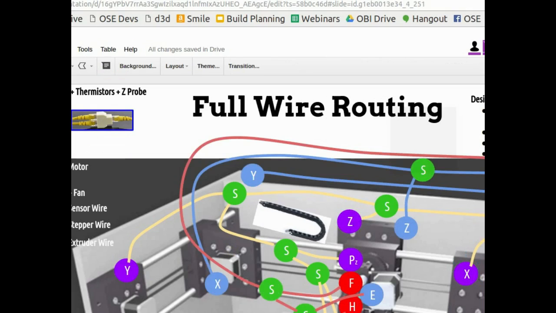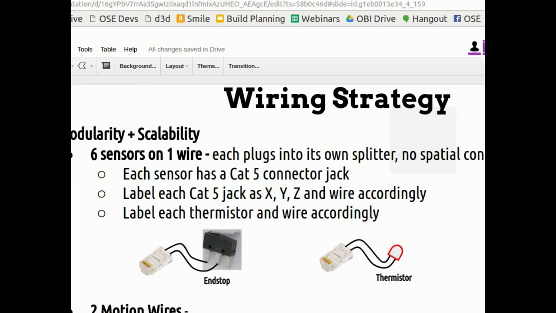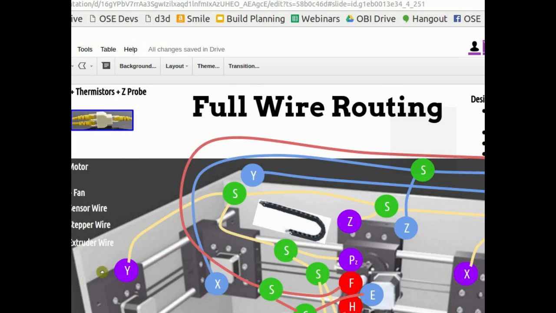Now, if you include the splitters, there needs to share a common. Here's the deal: every device gets a Cat5 wire. When you make the connections with unions or splitters, you use standard Cat6 or Cat5 cable. In other words, the wiring is already determined by the plug you have on the device. So, for example, the stepper motor, you have to wire it a particular way. If it's the X stepper, you wire it to the plug. If it's the two Y steppers, you have to wire them a certain way. Does that make sense?